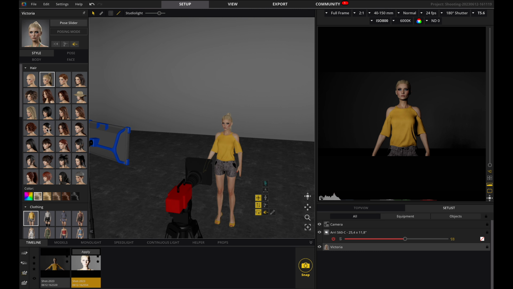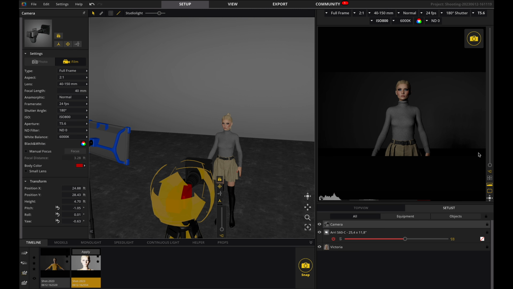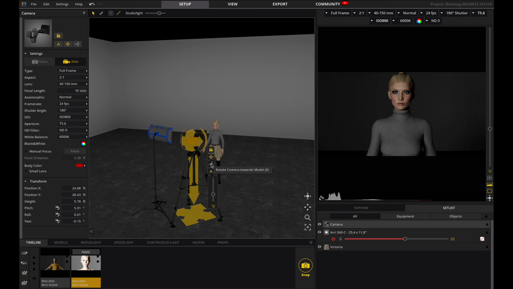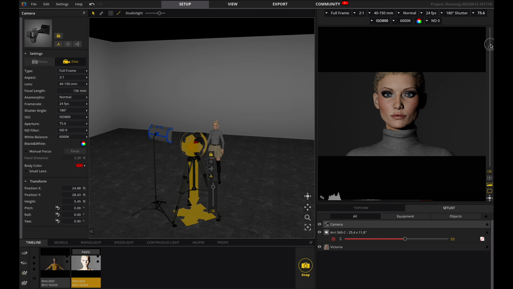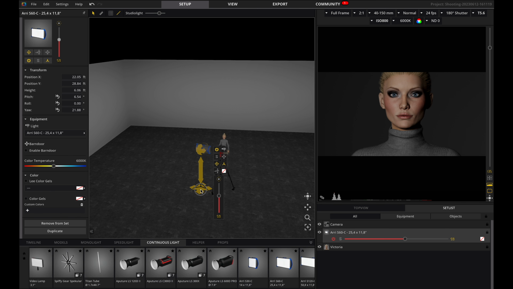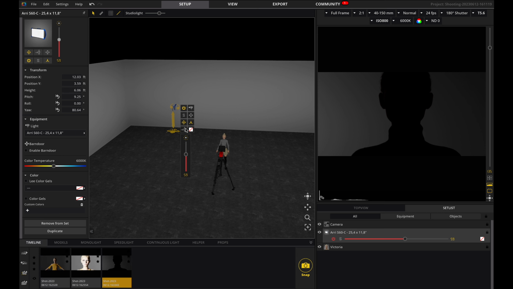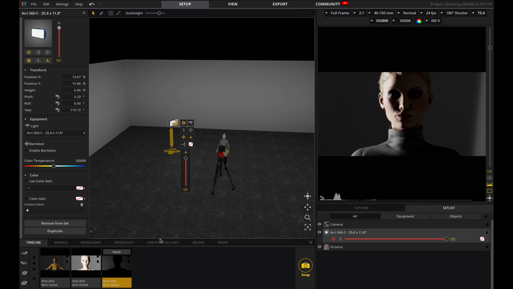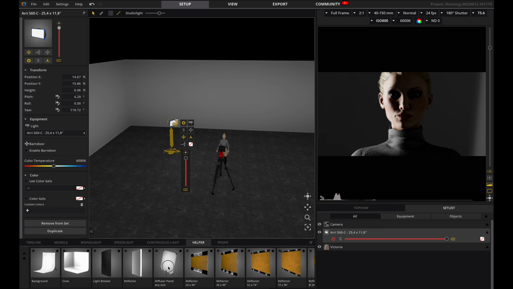I will go to style, and I want to zoom back in a little bit, bring the camera up, point it at her, back to 135. Let's get a little more interesting with this. I am going to move this light back here. I'm going to point this at her, turn it up, and move this around. It's a little hard, so I'm going to put diffusion in.